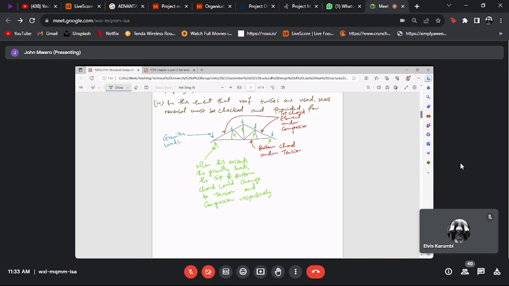So the bottom chord now is under compression. So what's the problem with that? You remember that tension elements would predominantly fail by yielding. Okay, so this bottom chord would be designed to fail by yielding, which is a much higher load than if it was to be checked for failure by buckling, which would happen when you have that stress reversal. And this then would be a big problem because you have a long element.